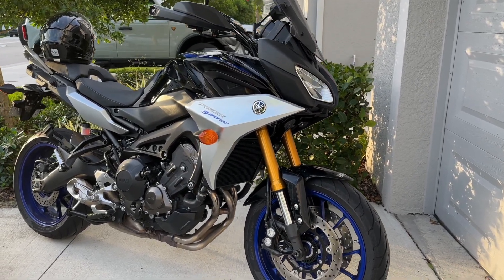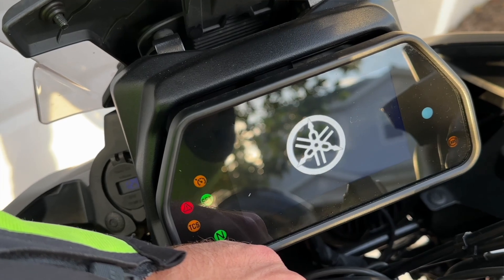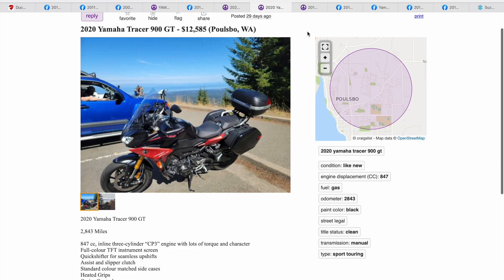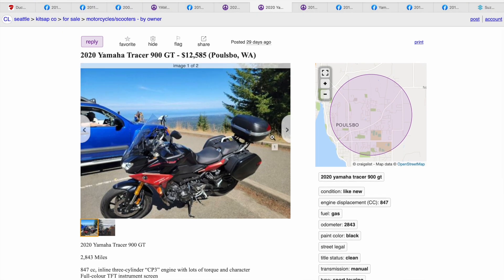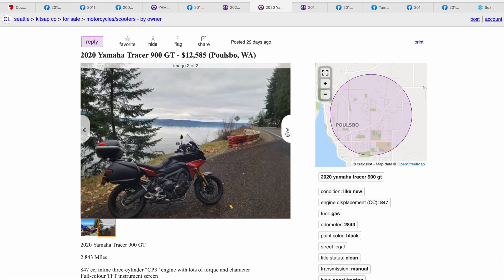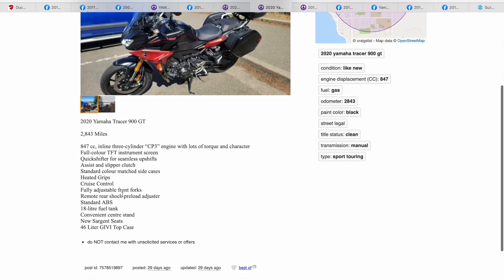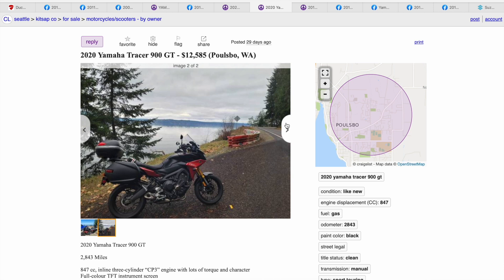It gets really good fuel economy because it's a slightly smaller, more advanced motor. It's got all the things I want, but it's just twice the price and a bit out of my comfort range unless something changes or I get a really good dollar for the FZ6. That got me looking at other options, like this one in the States — 12.5 thousand US, so that's like 16 grand Canadian, a little cheaper but it's used. This one's got just under 3,000 miles — about 5,000 kilometers — and it's red, I like the color. It's got the cases, the quick shift, a slipper clutch, heated grips, cruise control, ABS — all the good things. The guy just likes it but is selling it on to move on to something else.